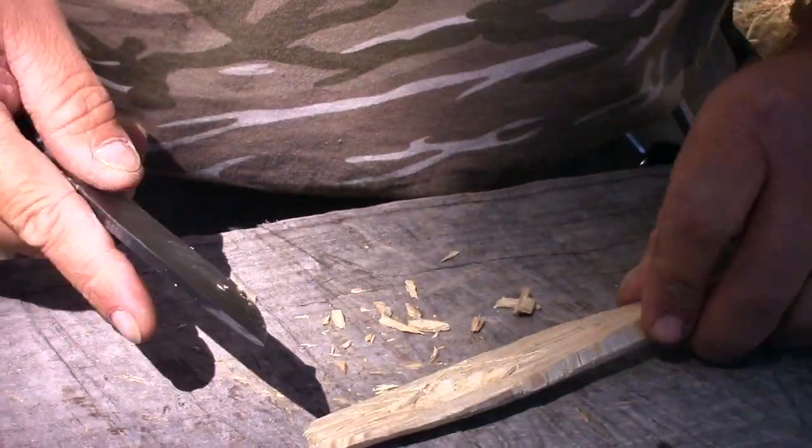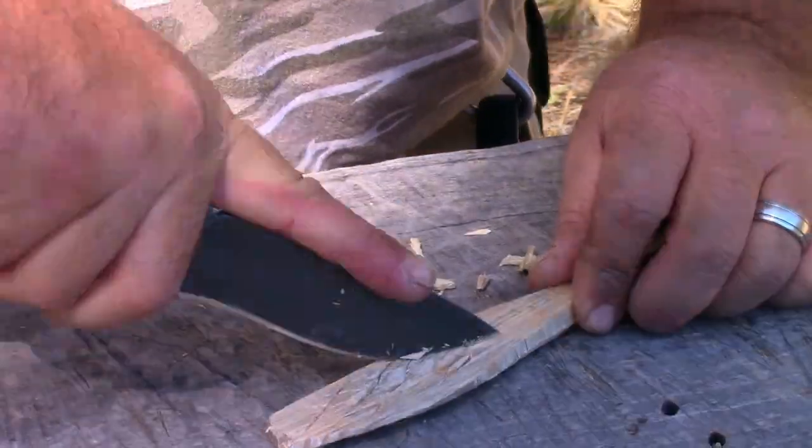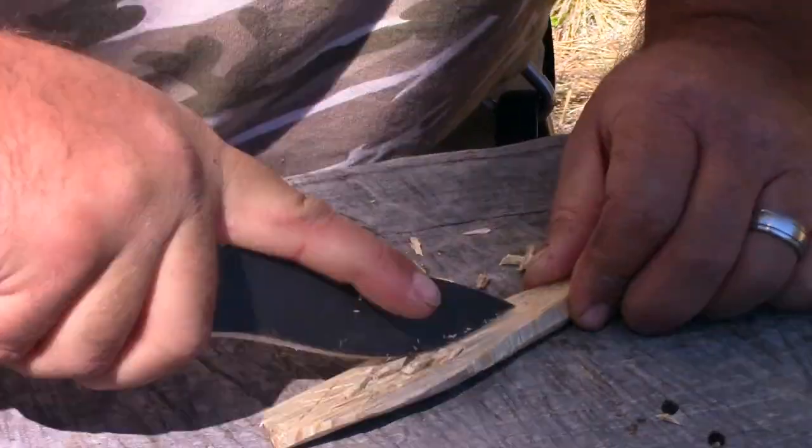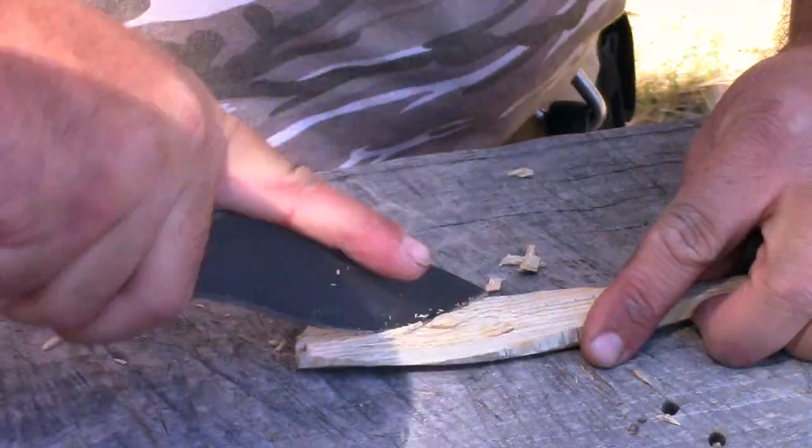Look at that. Once I chipped it, how easy it is to take that out of there. Again, the recurve is coming in extremely handy. We were having a conversation earlier about people that don't like recurves, but to me, that's working really, really well.